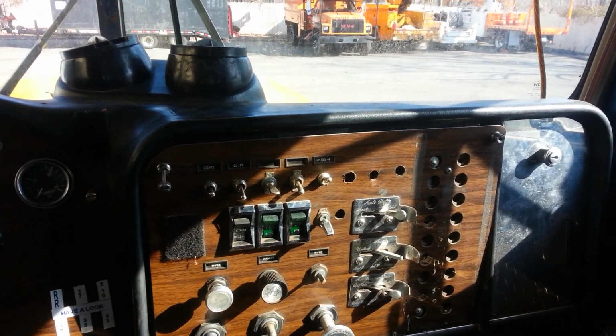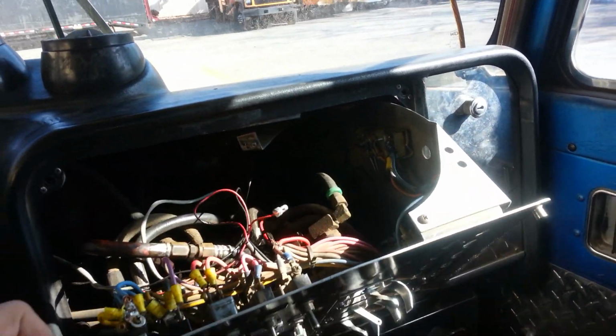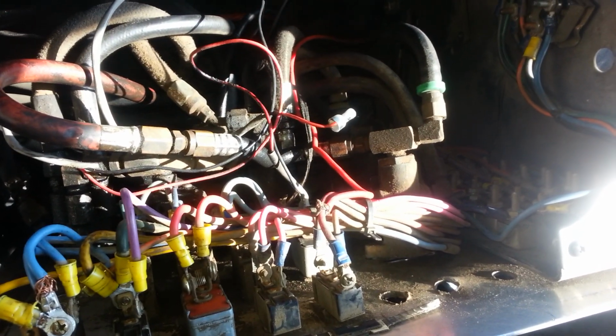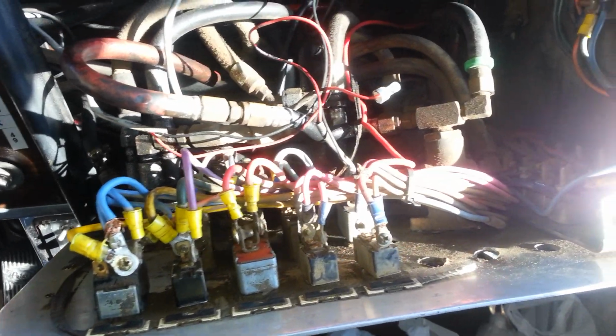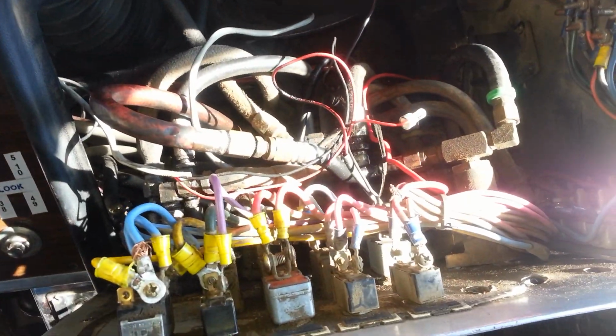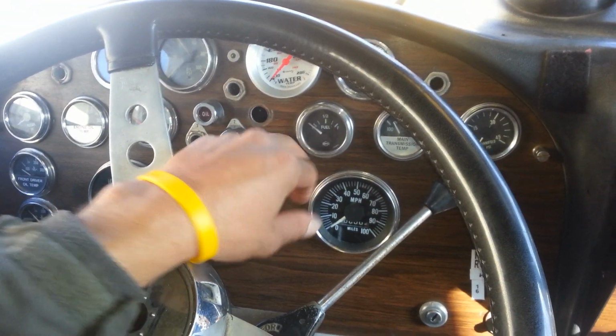Okay, the first thing that we're going to do is check the switches to make sure that everything's working properly and everything's connected the way it should be. Like I said, this problem happened to me last night, so all the connections back here, I already checked and I know that everything's okay. But still, I have no dashboard lights. So since the problem is not here, the next thing we're going to do is take the dashboard apart and check inside the dashboard to see if everything's okay.